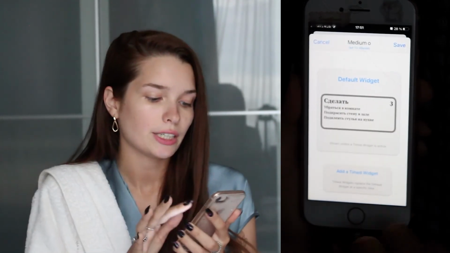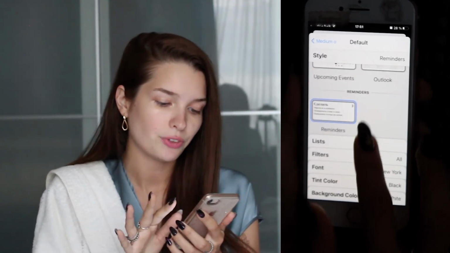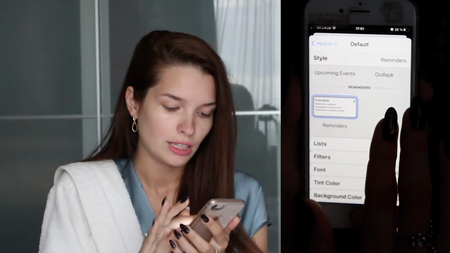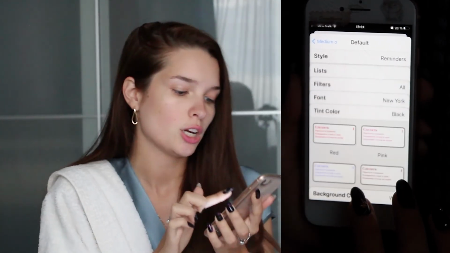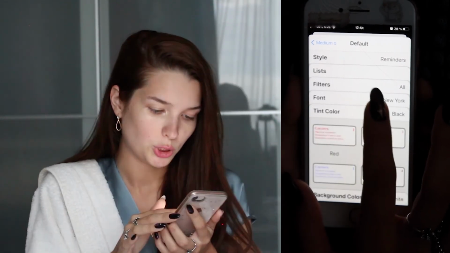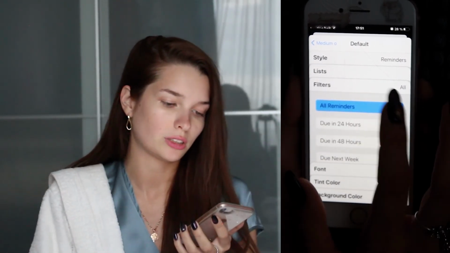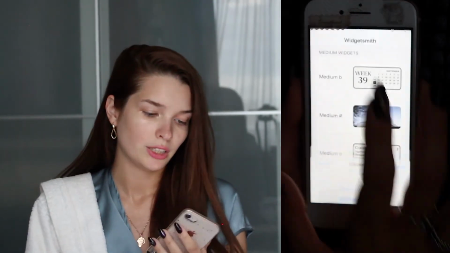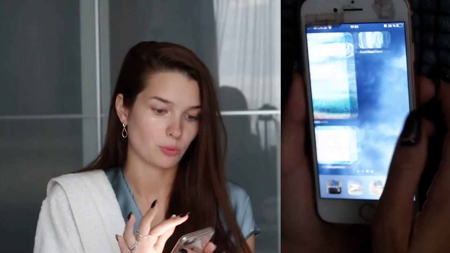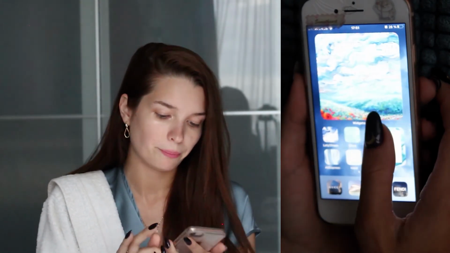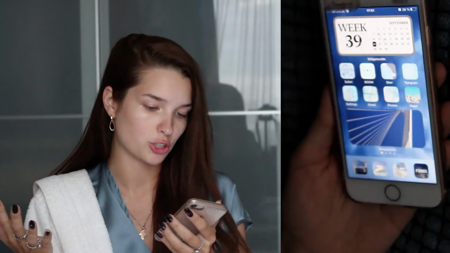And the last thing that I did was this notification to-do list that I put in the middle of my second page, which I think is a very interesting thing. You just go to the default setting and choose reminders in the medium widgets as well. And yeah, I feel like this program fits all of my needs except maybe one thing. I really wish they had a choice of the color of the background, of the frame, of the words, etc., but I feel like this is just my point of view.